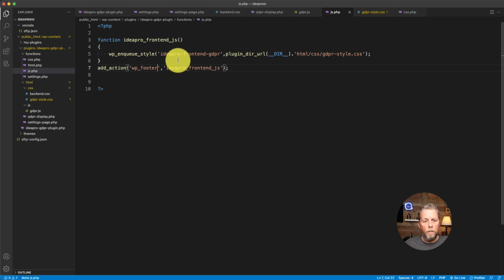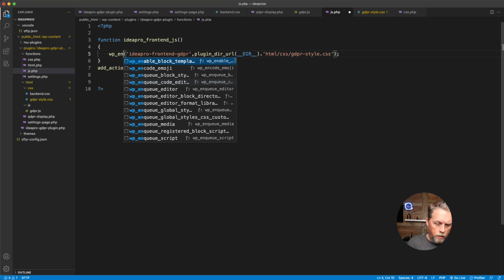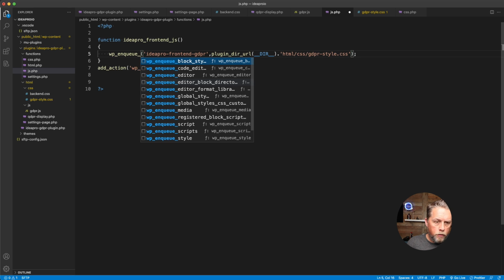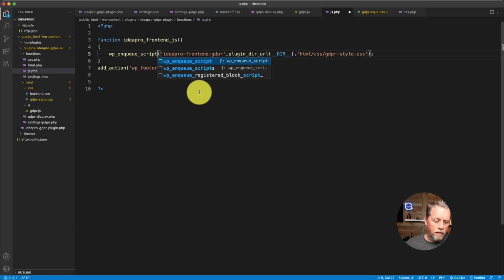All right, so now we need to change this to our JavaScript file. The way we're going to do that is we're going to say wp_enqueue_script. I guess I could have left that there. And this name is going to be our Idea Pro Frontend GDPR.